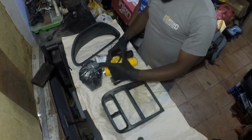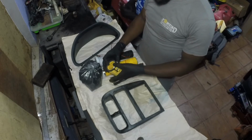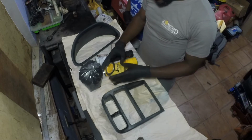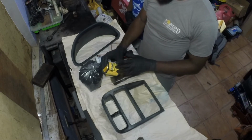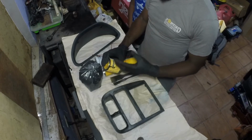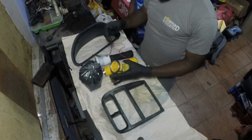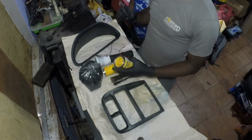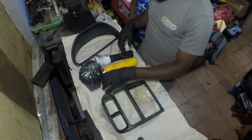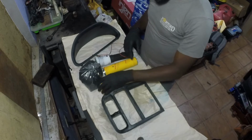Alright, now that we have the pieces cleaned up, these are the things necessary to do the flocking. So first you're going to need an adhesive. There are different adhesives depending on where you bought your flock, and ensure that you get it in the color that you're going to do your flock. Some places actually send you a 2-part epoxy that you can use. This is already mixed, so it has a pigment and the adhesive itself in one.